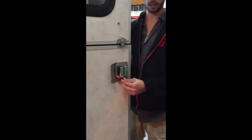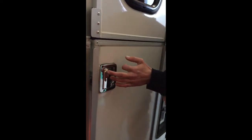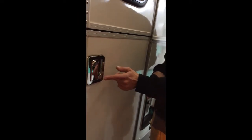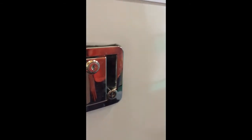So then on your door here, you have a deadbolt lock from the inside, that way you can lock it. And then this is your handle lock and this is your deadbolt lock. They use the same key. This one is a master tech key, so if you lock that and dropped it off for service, I could still get in. If you lock that one, you have to leave us a key. We don't have a key for that. So other campers won't be able to use their keys to get in here, right? No, not that one. Okay.